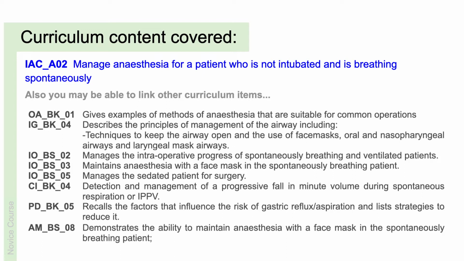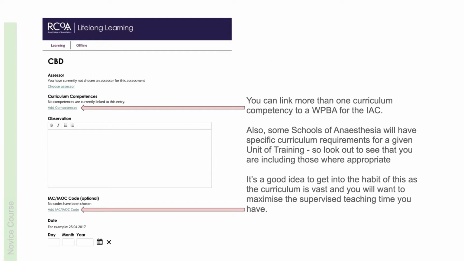It is a good idea to get into the habit of doing this as the curriculum is incredibly vast, and linking in other curriculum domains can enable you to cover these in a single assessment. So just briefly, here is how you can link in these curriculum items. You can see below where you can add in the IAC code, and the link above where you can link to further curriculum competencies in order to maximise the assessment.